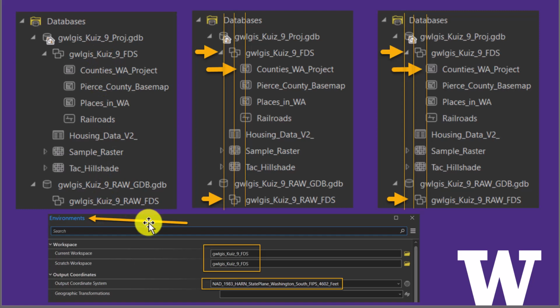At the very bottom of the slide, what's important for using your feature data set properly is to set your environments. We've been setting these things since the beginning, but now there's a little bit of a change. You'll be setting your current workspace as the feature data set instead of the geodatabase. And this helps you when you go to do any function or any tool, it'll try to put it into the feature data set. Now, if you're working on a raster, it will not go in a feature data set. It has to go to the geodatabase.